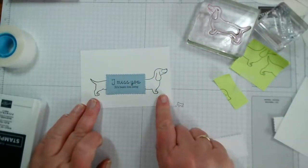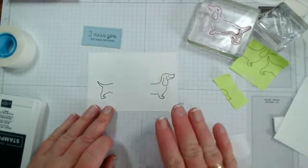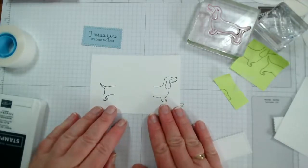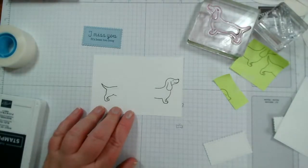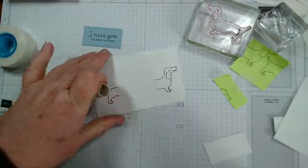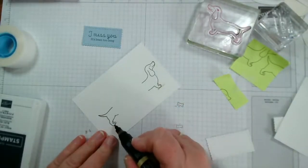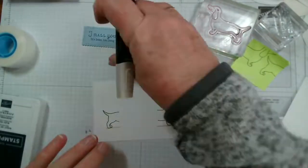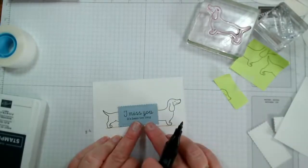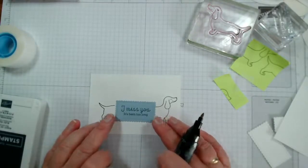And I need to ground this little doggy here, and colour him or her in. Hi, Katarzyna. Right, let's use some Crumb Cake for the ground. And I'm actually going to do that sort of across there. Oh, that was a mistake, wasn't it?